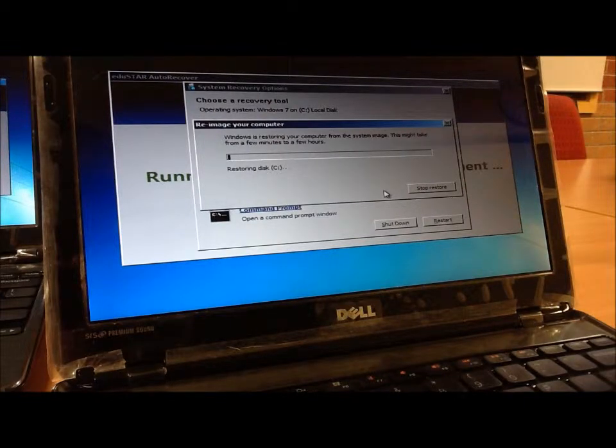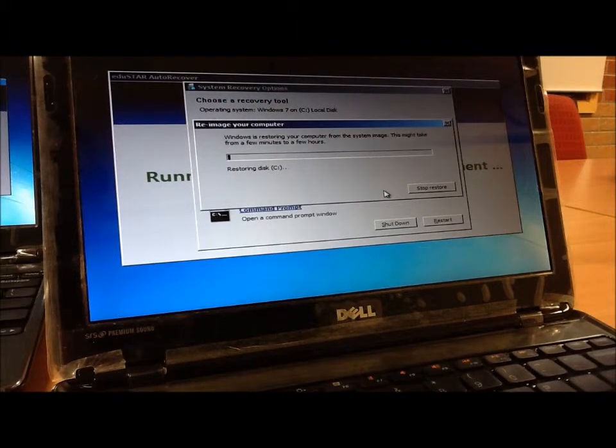Now this will take some time depending on what type of computer you have. We're doing this on the Dell here, but this is also current on any of the machines that you get from the school. The only thing you need to know is your password. When you restart the computer, your administrator password will no longer be the same as what you changed it to.